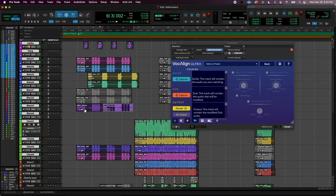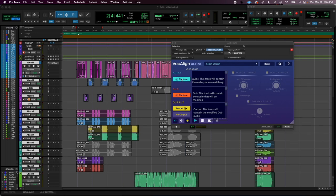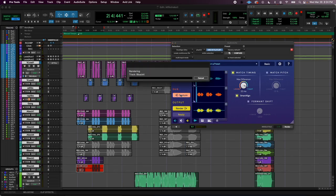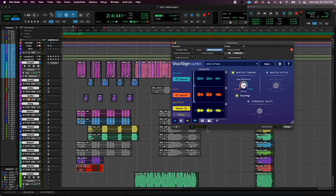I did want to show you one more trick with Vocalign. I actually have another harmony I had hidden, and I only recorded it once. Because this is a harmony, I'm gonna capture the guide, capture the dub. Actually I think I sang this second one better so I'm going to capture that. I need to make sure my pitch match is off - this is how I Vocalign the harmonies. Then what I'll often do is capture the one I just did - which is now aligned with the lead - capture it as my new guide, and then its harmony pair I'll capture, turn match pitch back on. Now the two harmonies are in perfect tune with each other.